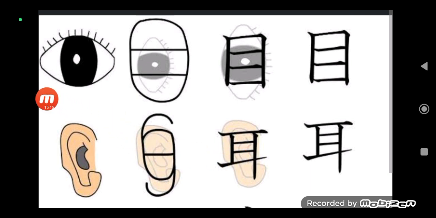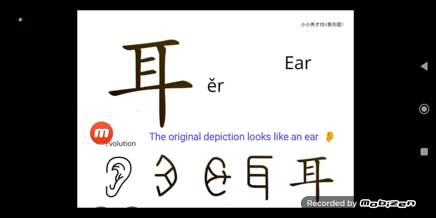And this is read, minasan, from left to right. To see the evolution, this is read from left to right. So you can see here from the eyes, from the ears, how it became the kanji character that we have known. Okay, so just like here, minasan, this is the human ear, the drawing of a human ear. So the original depiction looks like an ear, and the evolution is read from left to right, and you can see how it evolved. Well, in Chinese or Mandarin, it's ear.